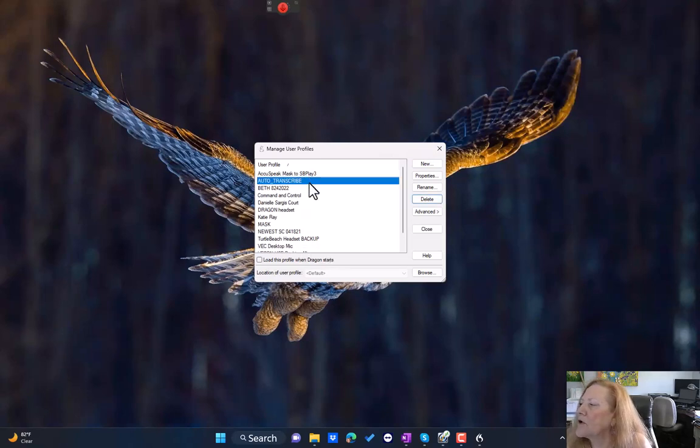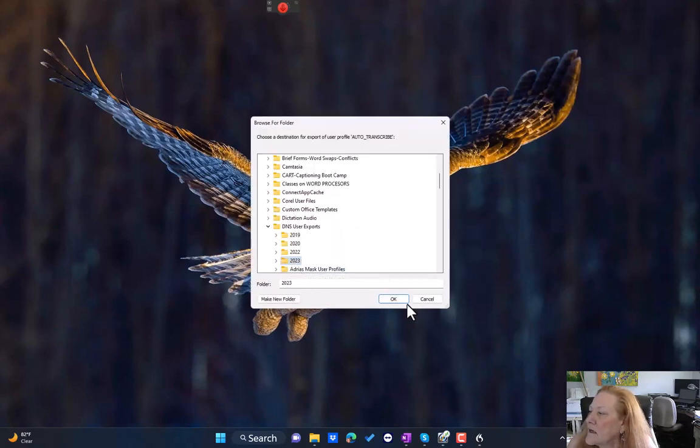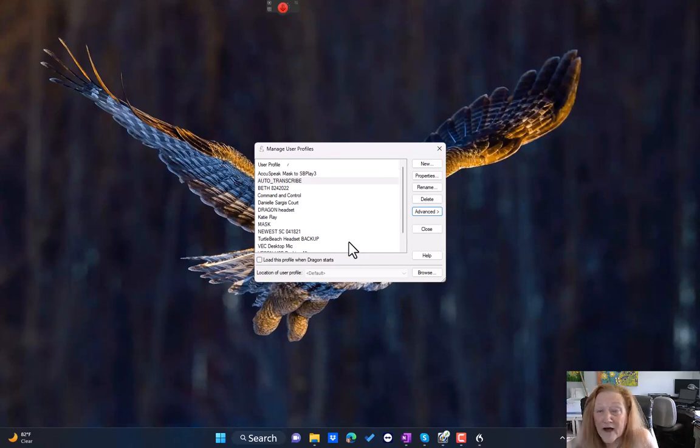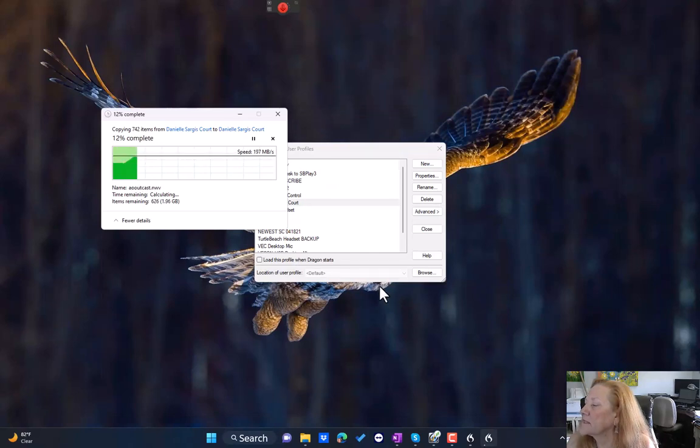and its backup. Auto transcribe is what I use to transcribe audio of other people's voices, like room audio. So I am going to export that, though I don't know what benefit it is to export it. I'm going to export it just because I'm exporting all my other user profiles. Some of these user profiles are for some of my customers, so I'm going to go ahead and export their profiles as well, if I'm not using them right now but might use them in the future.